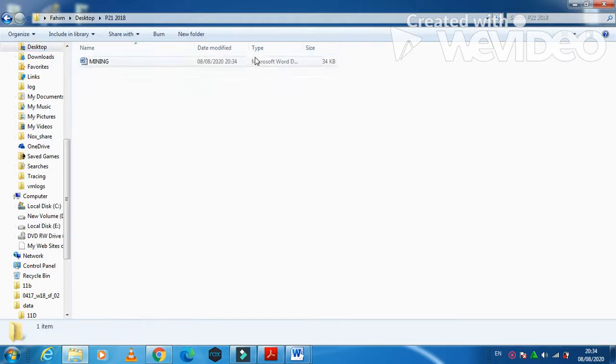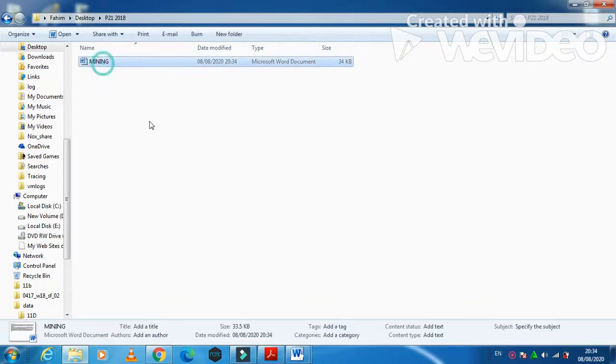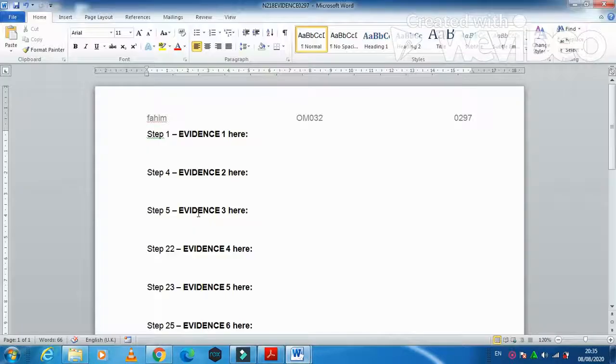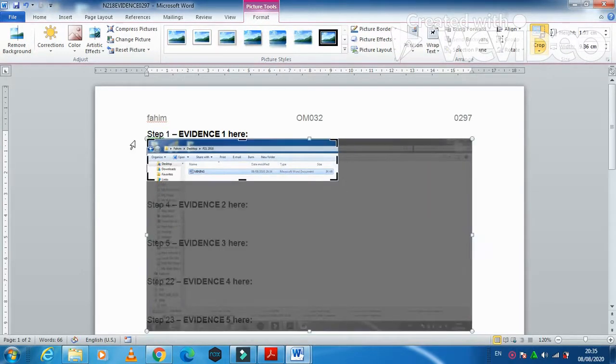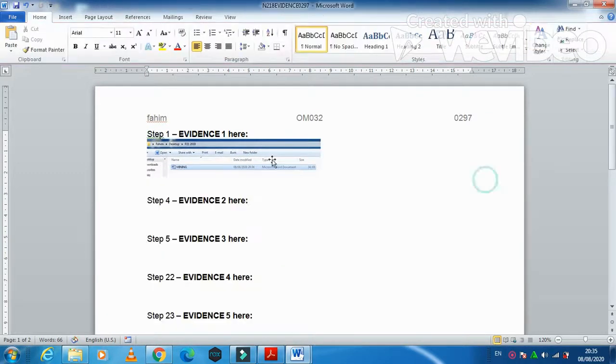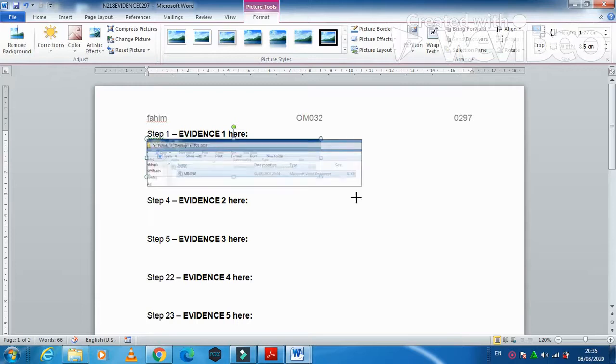Extend this, click once, then print screen, and paste it into your evidence document as your evidence 1. Then crop so that the main file and the folder name with the file type are clearly visible, just like that.